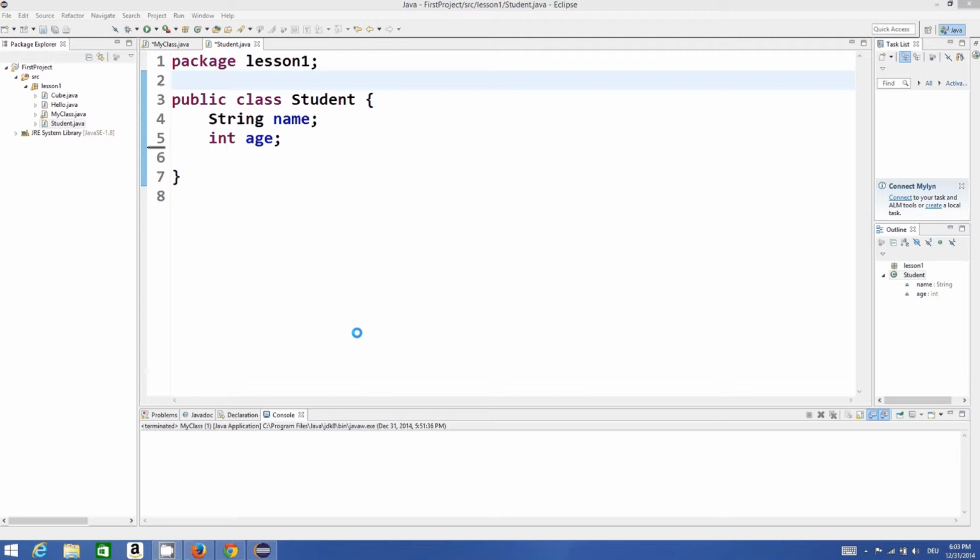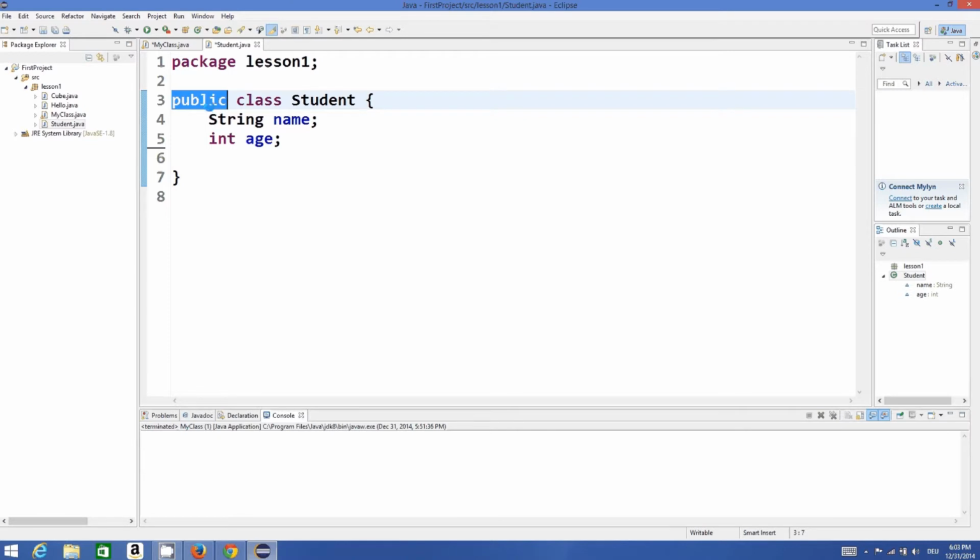In this video, we'll see what access modifiers are and how we can use them in Java. You may have seen the use of public whenever I define a class or a method in a class. This public, or private, or protected, these are called access modifiers. What an access modifier means is it basically allows you to access this method or class in a package.